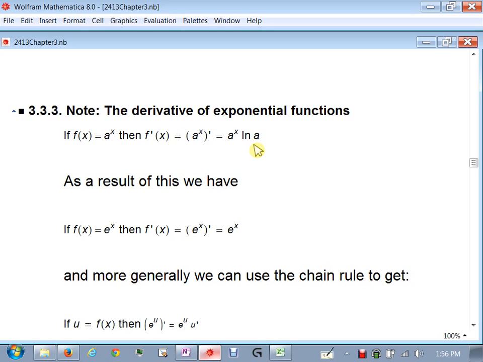Now, a in the problem will always be a number, won't it? a is the base. And the natural log of a number should just be a number. So what I want everyone to realize is that natural log of a is a number. This is the original function, a to the x. So your answer is just your original function, but somehow scaled. It's either stretched out or shrunk. That's the whole thing. It looks very much the same, except a little bit of stretching has gone on.